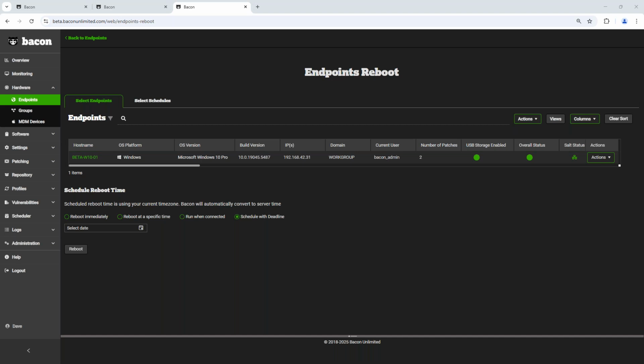But I did want to let people know what's coming. With the release of 5.2, we are hot on working on 5.3. The things that are coming are AD groups, the ability to make a dynamic group in Bacon using Active Directory groups. That way, if you have certain machines in a particular site and you want to patch those, you won't have to make a group of things in that site, which isn't terribly hard today. You can usually do it by IP or something like that. We have a lot of categories, but you can actually do it just directly on AD, and that'll be really helpful to just match to groups you may have already made. So that's one that's being added.